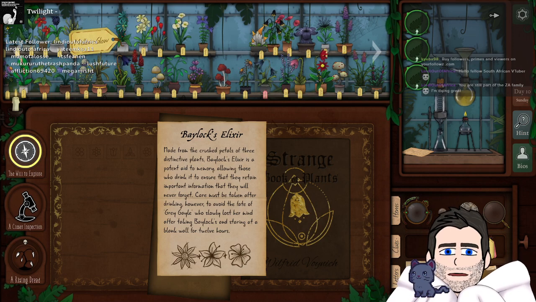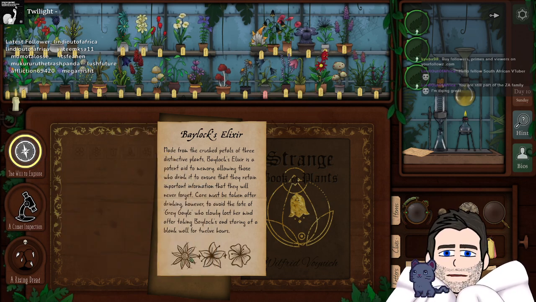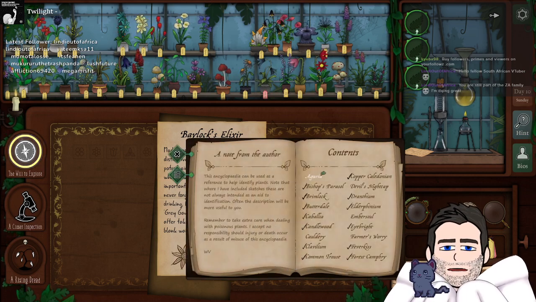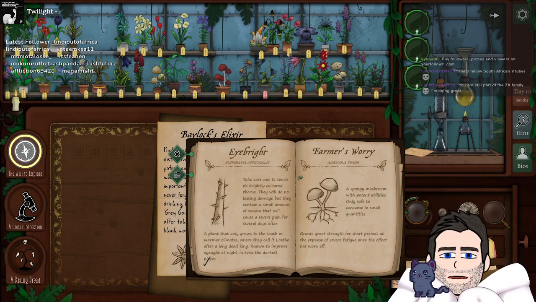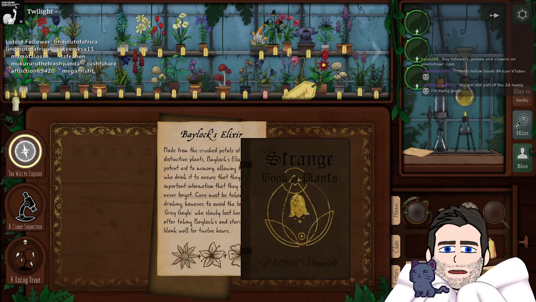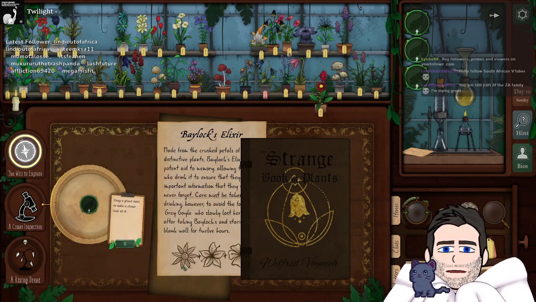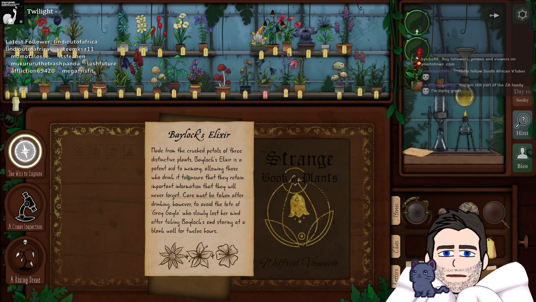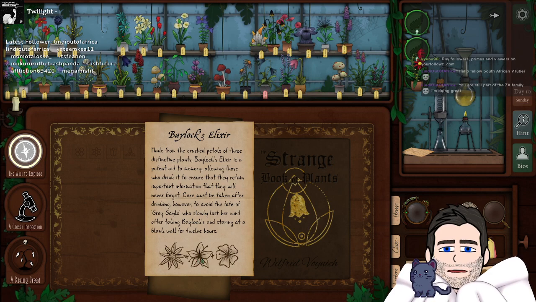I think that is the only one that makes... Oh, shit. What is this one again? Eyebright. Improve eyesight at night. I like the idea of Eyebright, because they have the little line in the flower that that guy has, and it doesn't look squiggly. Fine. I hope I don't poison myself and die. Then this one.